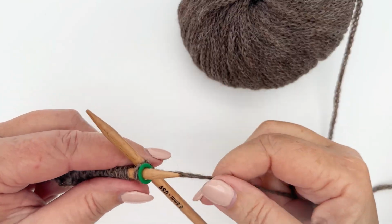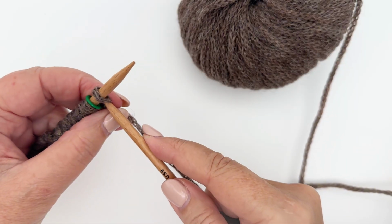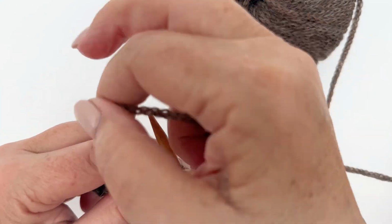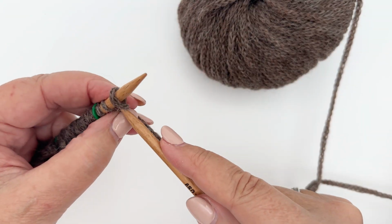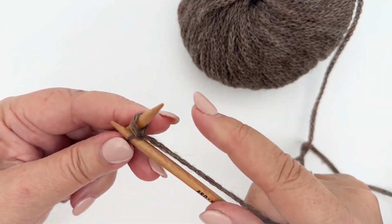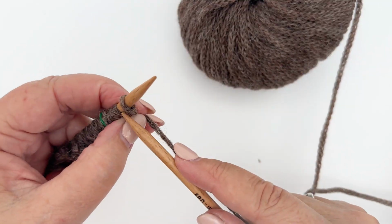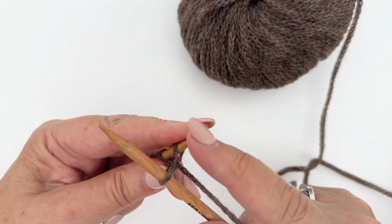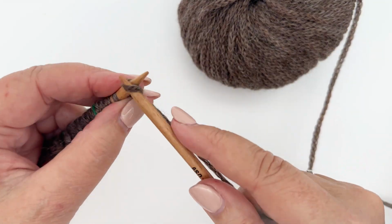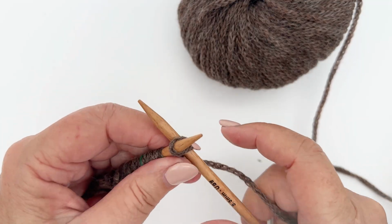Okay, I am nearly finished casting on, keeping my cast on stitches nice and loose. 3, 4, 5, 6, 7, 8, 9, 10.